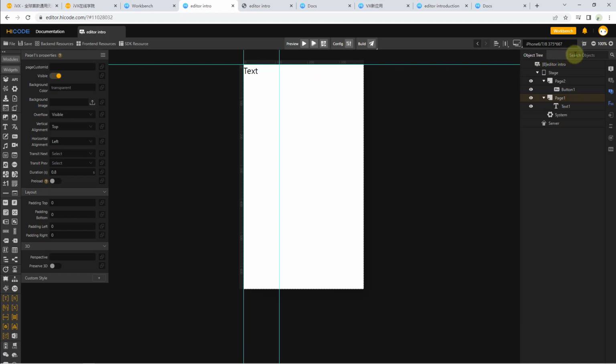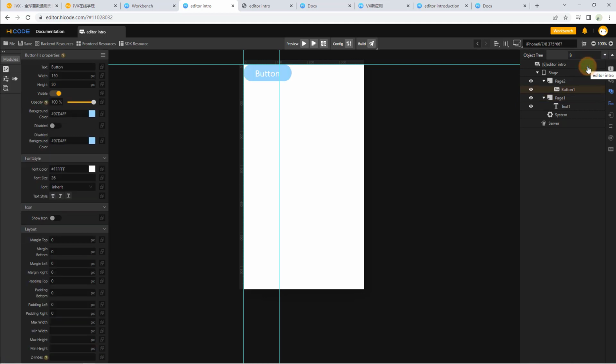Next, we have the search box where we can search for widgets, and HiCode automatically displays the search result when we click the search icon. For example, I can search for my button here, and when I select it, the editor will switch to the item I've selected.